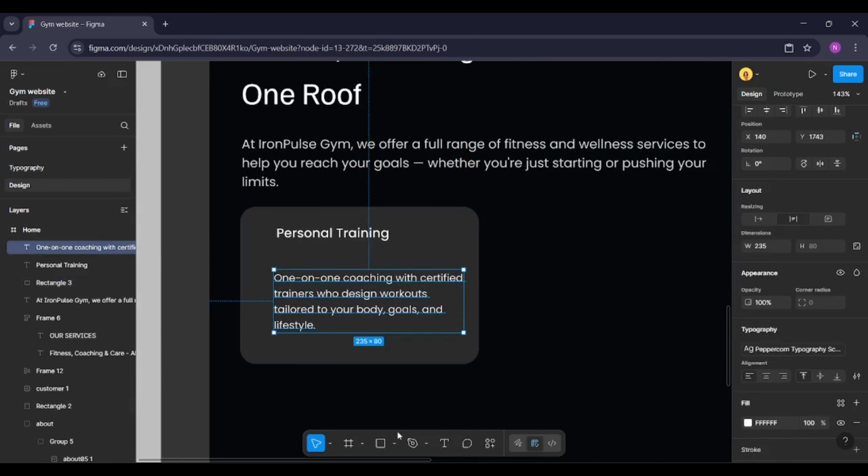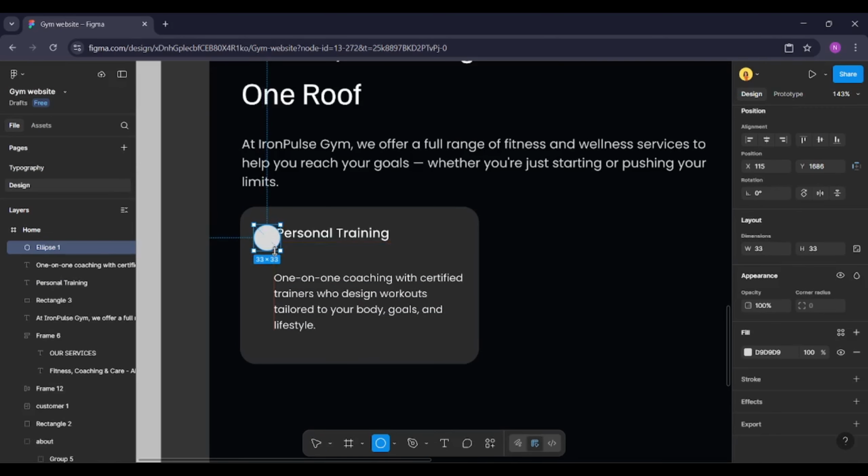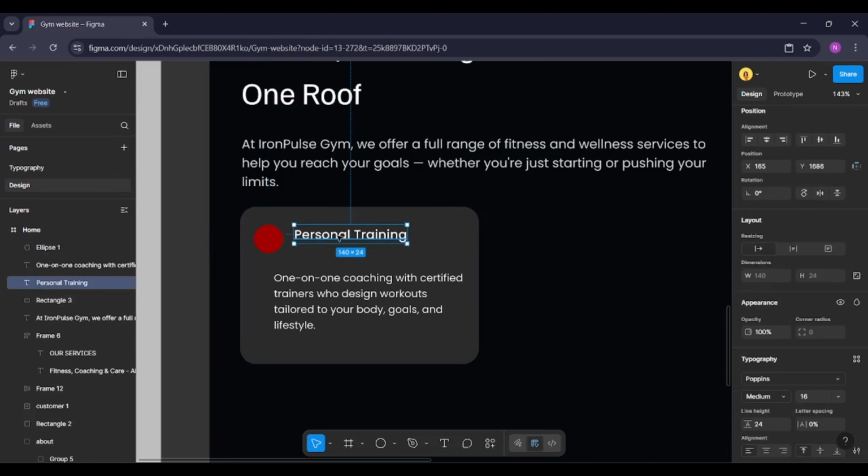After that, create a circle. We are going to add an icon inside this circle. Size will be 36. Change the color to primary. Move this here.